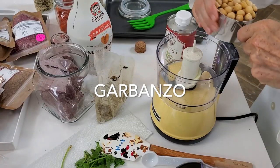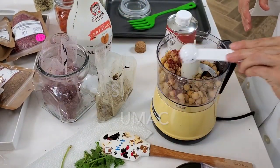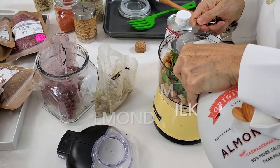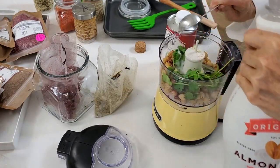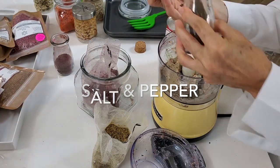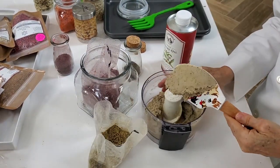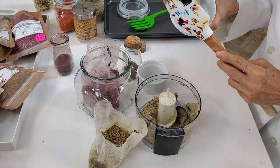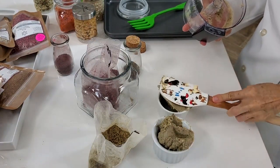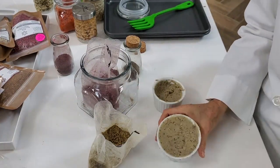For our fourth hummus, we're gonna do a Mediterranean style with za'atar, sumac, oregano or cilantro, some almond milk to make it creamy, a pinch of salt and pepper, and we're done! We blend to another creamy, beautiful look — a different kind of color, flavor, and a beautiful taste! All that brings you back to Mediterranean flavor. It actually looks like a chicken liver pâté, and you can serve it any day!